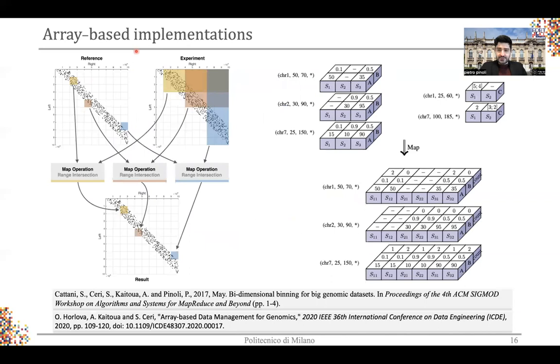We also tested the implementation on an array-based database, in particular on SciDB, where we represented the regions, instead of a list of regions, as matrices, where each row corresponds to the start of the region and each column to the end of the region. Then to compute queries, we just look at the regions which are close to the diagonal, because outside we cannot have joins. Another test that we did is to use Apache Flink, which is similar to Apache Spark. And we got very good performance. So each operation is associated to many samples, which have the same operation with maybe the same schema, of course, but different payloads.